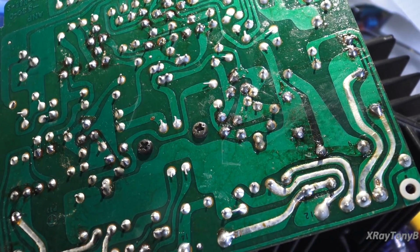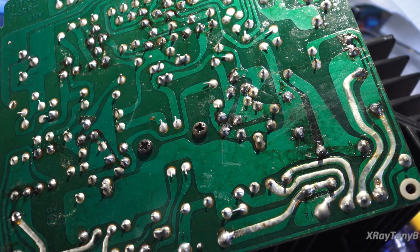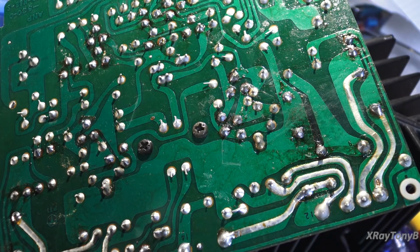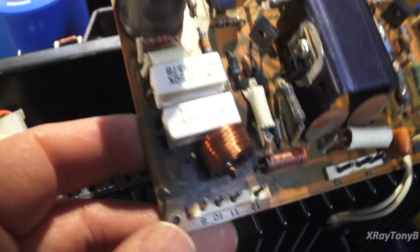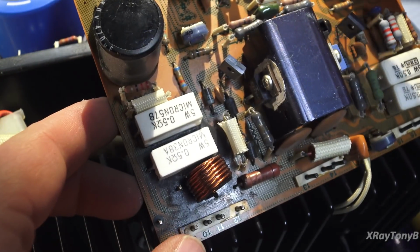So looking at the bottom of the board here, whoever did the repair knew what they were doing. I mean, they did a very neat job of the soldering. Definitely looks a little neater than the power supply board was. But I'm still going to remove these resistors and clean that charred stuff off of there. Sometimes that charring can actually become conductive and can cause problems down the road. So we're just going to remove those couple components and clean them up.